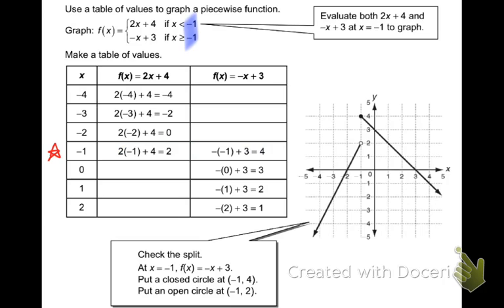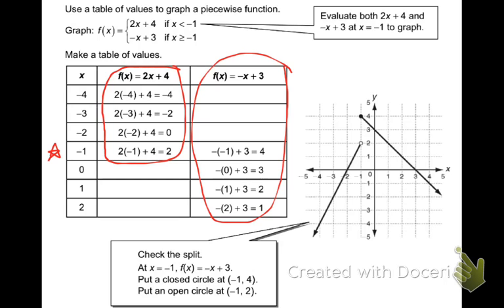Okay? So I started at negative 1 there. And again, I chose less than. For the less than values, I did 2x plus 4. And for the greater than values, I did negative x plus 3. And again, from there, I plug in the coordinates and I plot them to make my lines. And notice my lines look slightly different because there are different functions within those pieces.